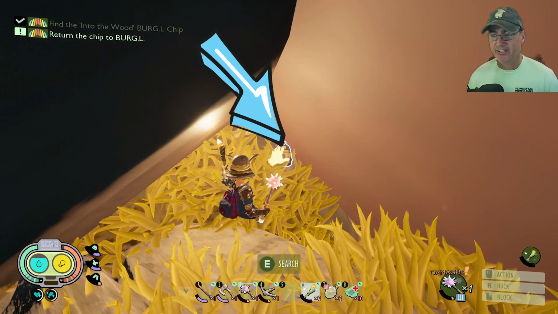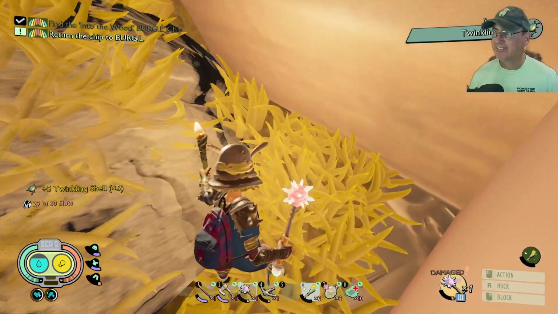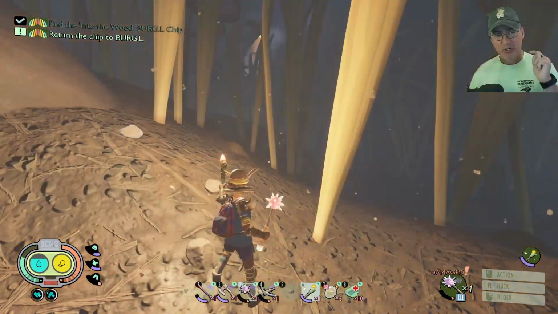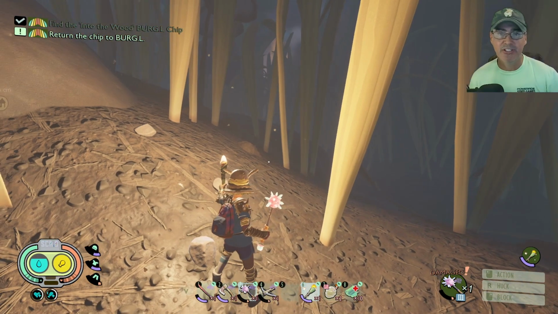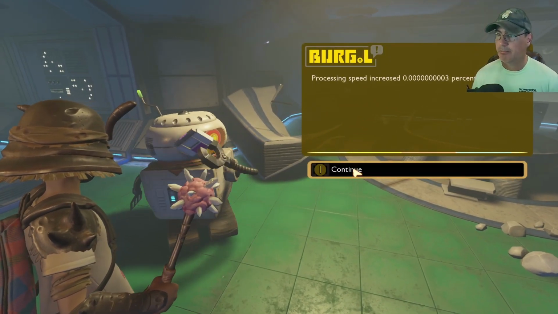If you look right here, here is a backpack. So go ahead and pick this backpack up. And as you can see, there are 5 twinkle shells in this backpack. Let me go ahead and head back to BURG.L and turn in this chip. All right, so once you get back to BURG.L, we're going to go ahead and turn in the BURG.L chip.